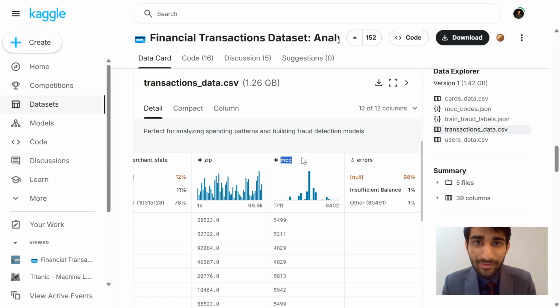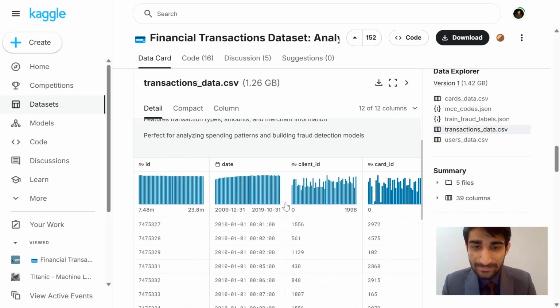For this dataset, we have only 188 or 189 unique MCC codes. That means all the transactions that we have, 1 crore 33 lakh transactions, are done for 188 unique types of businesses, where the merchandise is given, the merchant state and city is given, and the zip code is given as well. Yeah, so this was all about the transactions data.